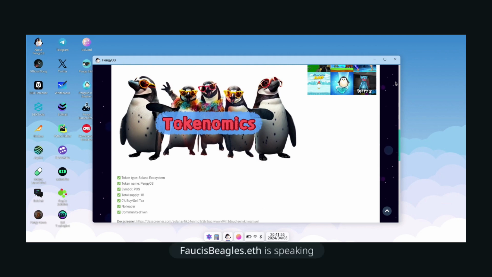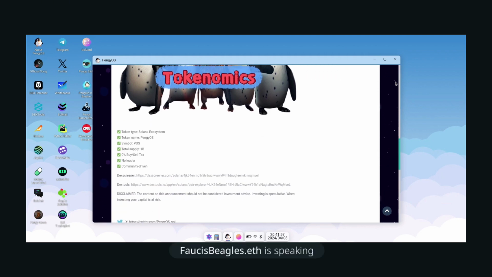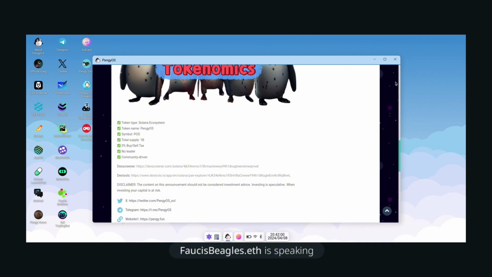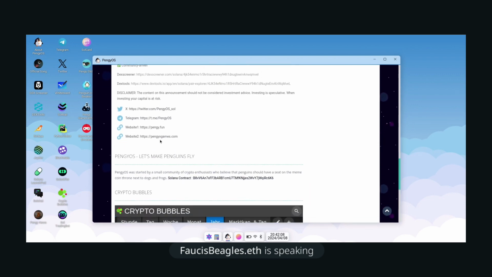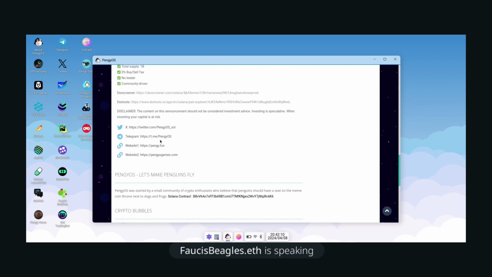That being said, there's a 1 billion token total supply. The liquidity is locked for longer than anybody in this AMA will be on this earth. And there's one other point I wanted to make. There's a zero buy and zero sell tax on it as well.